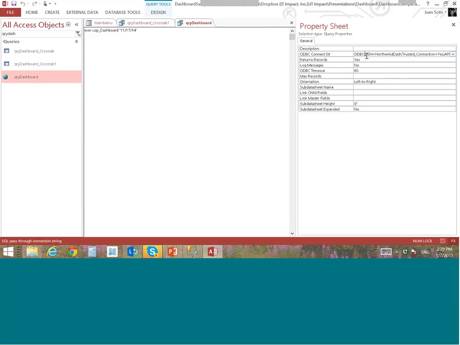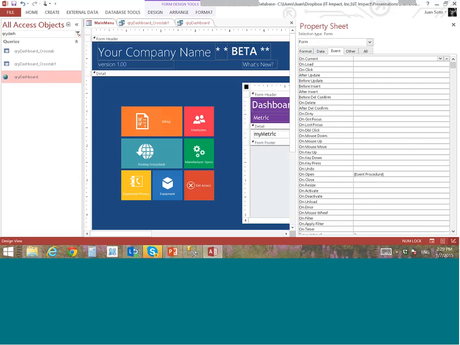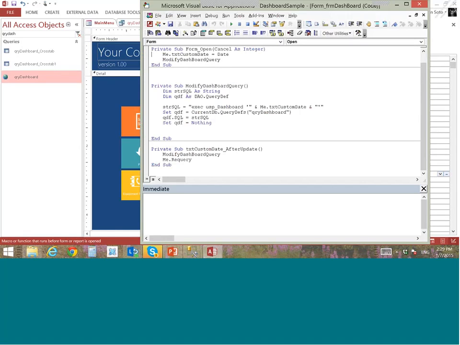Now, when I launch the main menu form with the dashboard on it, I have a little startup procedure in the form itself, on the open event, that actually modifies the dashboard query.